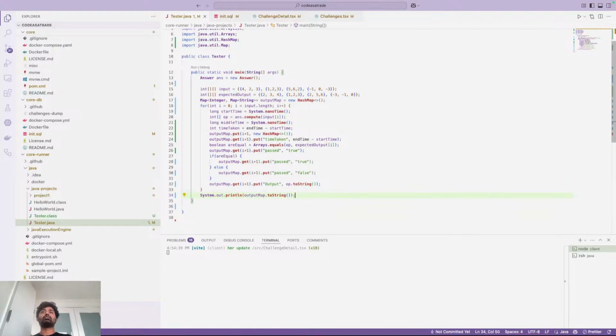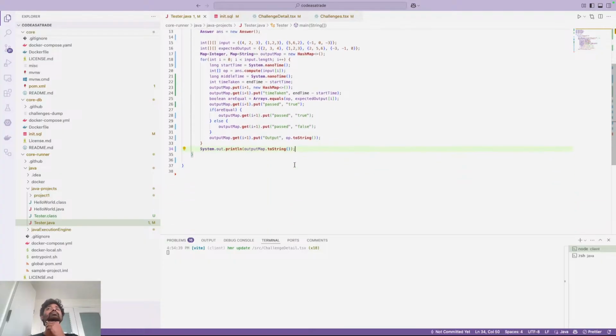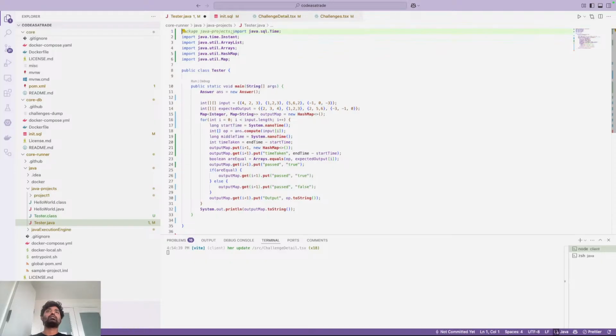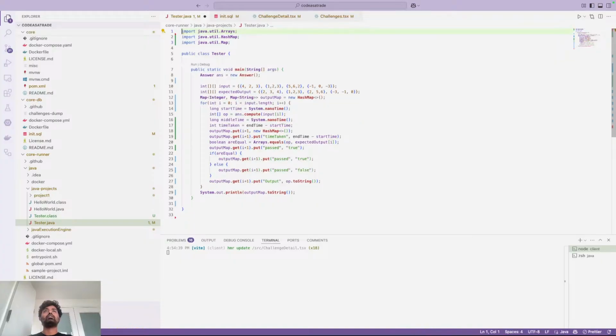So this is the code. So we don't need this or this, util dot arrays.